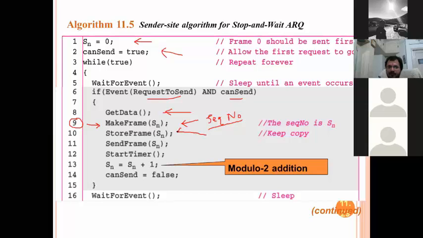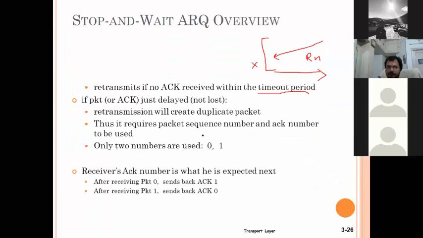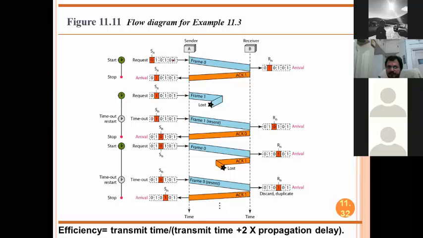Then one more thing that we are doing, that is we are storing that frame. And why we are doing this thing? Since if there is a timeout for receiving the acknowledgement from the receiver, then what will happen? There is a need of retransmission. As I told you, that frame 0, you can see over here graphically, this frame 0 which we have sent, if the acknowledgement of this frame does not arrive within this time period, then there will be a timeout.